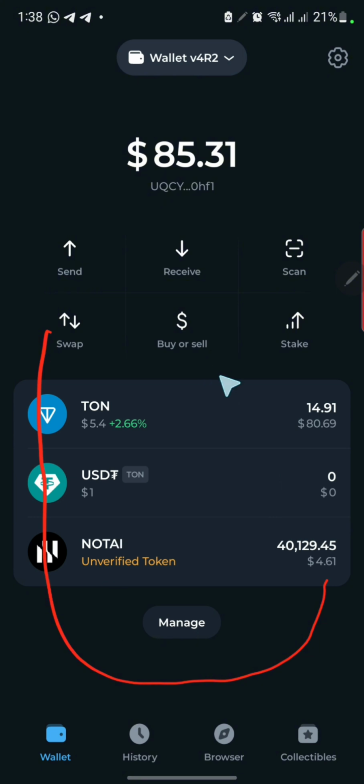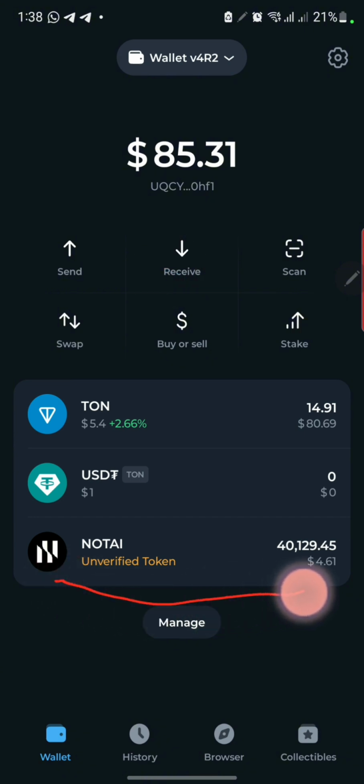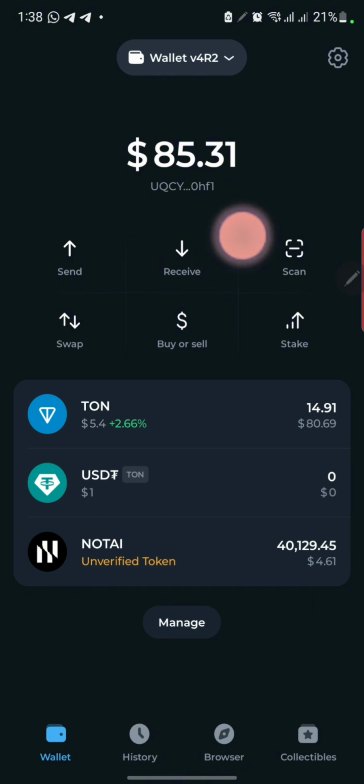If you send any coin to this wallet, they enter into this wallet straight up and they display their own name. For example, if you send Notcoin here, Notcoin is also under Ton. If you send Notcoin here, then immediately Notcoin will just show down here. Do you understand that? So you don't need a contract address to bring out Notcoin from this part. We just display the Notcoin, because as long as you send, this is under Ton.